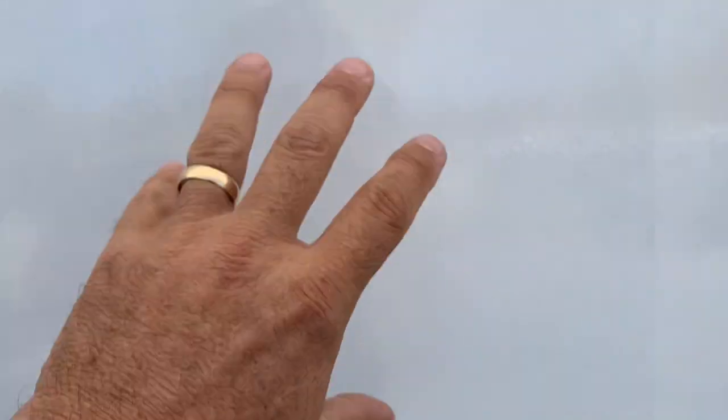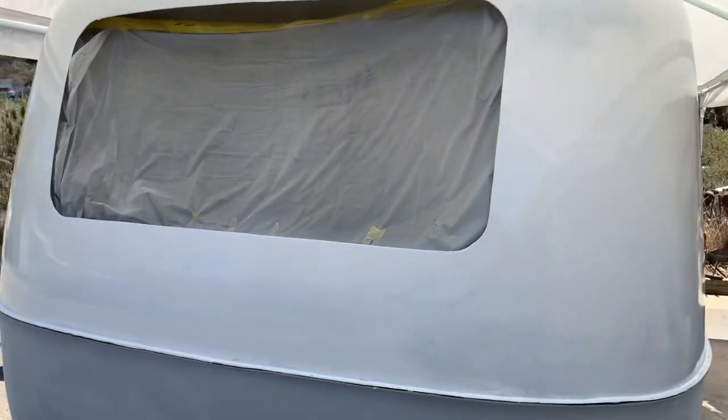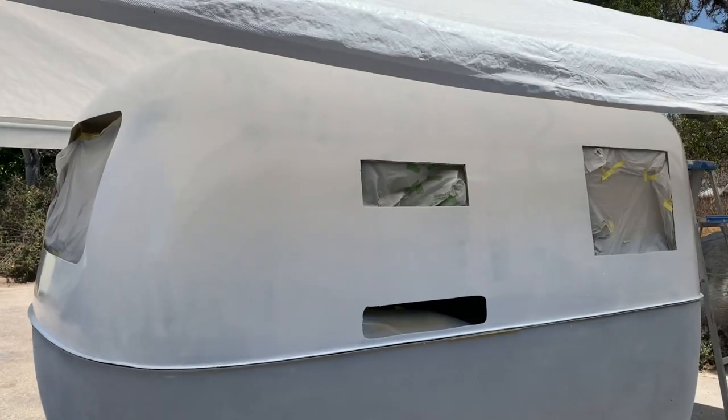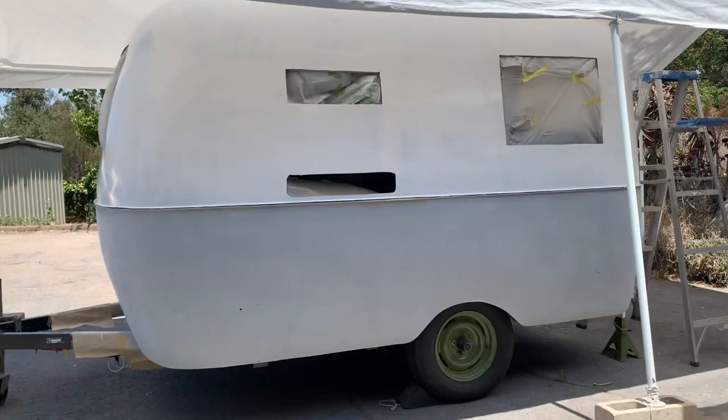I don't have any sags, and I'm glad. They kept wanting to come, and I kept having to roll them and touch them up with the brush. There's a little sag right there, but you know what? As a matter of fact, I think I'll just hit that real quick with the roller. And so I was able to get all the way around, and I still have half my product left. So I'm gonna do my second coat.